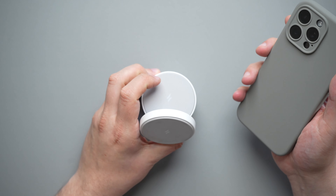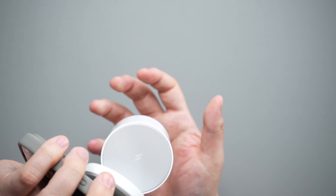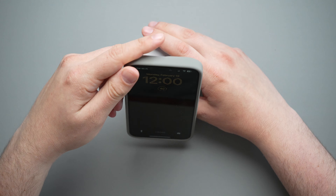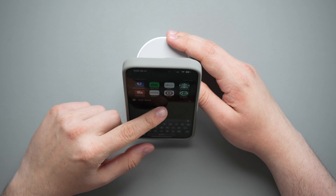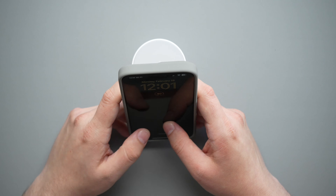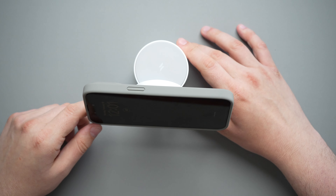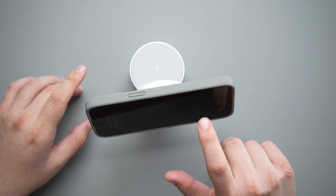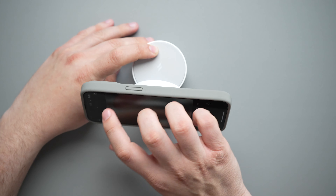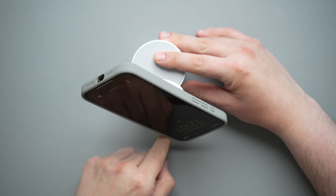And finally, let's bring over the Anker 623. We'll pick it up and you can even give it a little bit of a shake before this comes off — so pretty decent MagSafe on here. Then we can do our 360-degree rotation test. So if you're sitting here scrolling through TikTok or whatever you're doing, no problems at all. Typing around, clicking around, doing whatever you're doing — no issues. You can text, type, poke around — no problems at all. And if you want to switch it over to watch a YouTube video, no issues whatsoever. You can really give it a good press on just about any side and this thing will be good to go. It's going to pass that 360-degree rotation test with flying colors.